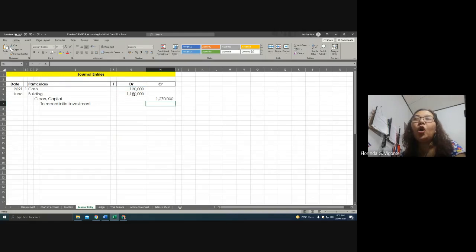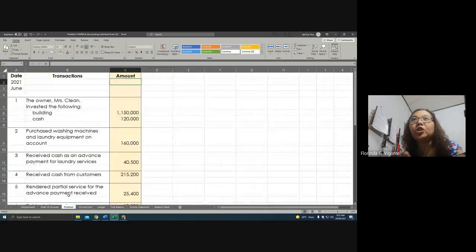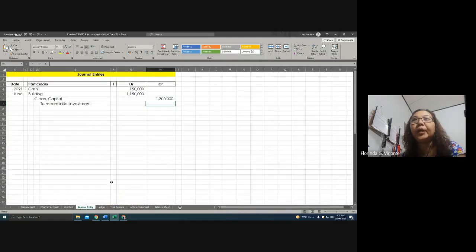And then for the credit, you simply click equals and then click on the first amount plus the second amount. So, automatic, for example, I change the amount of cash to 150,000. So you could see here in the journal entry that automatically the amount changes not only on the debit side but also on the credit side.